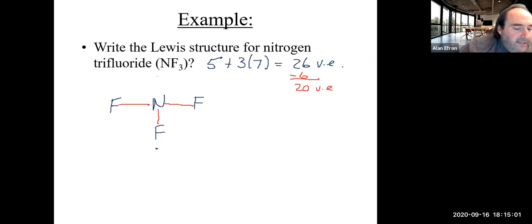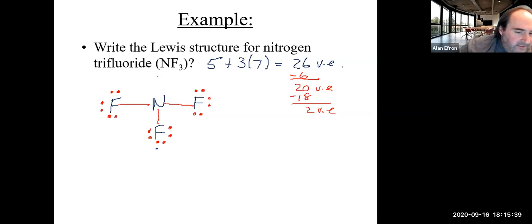Those electrons go on the outside atoms until each of the outside atoms has 8 electrons, and they go on in pairs. So this would be 2, this would be 4, this would be 6. That one is full. This now would be 8, this now would be 10, this would be 12. That one is full. 14, I think, comes next. 16 and 18 electrons I just put on. And if I count up my electrons, I now still have 2 electrons to put on my picture.